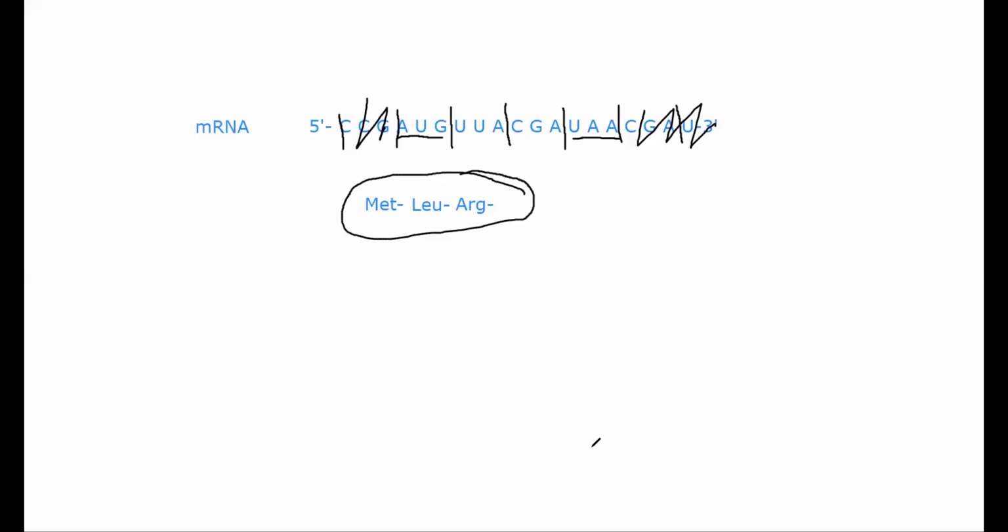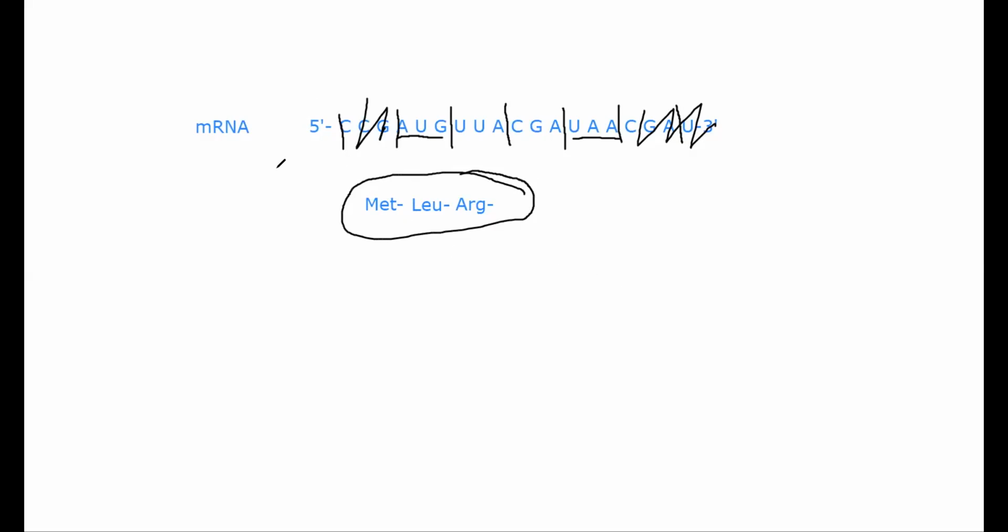All right, so it has 3 amino acids. Remember, the stop codon does not code for a specific amino acid. You have methionine, leucine, and arginine. You don't necessarily need to know the names of these other than how to line them up. So this would be your answer for this particular problem.